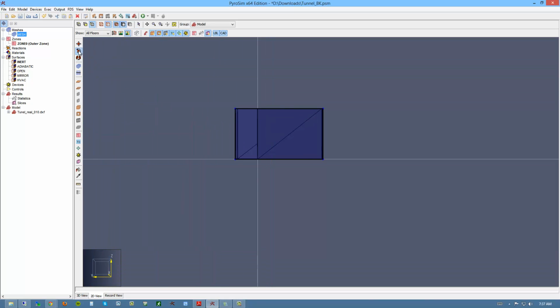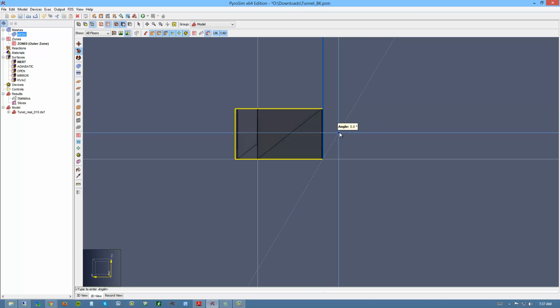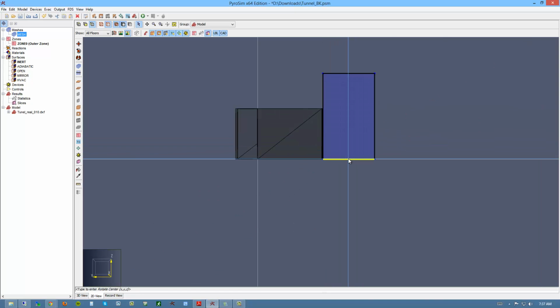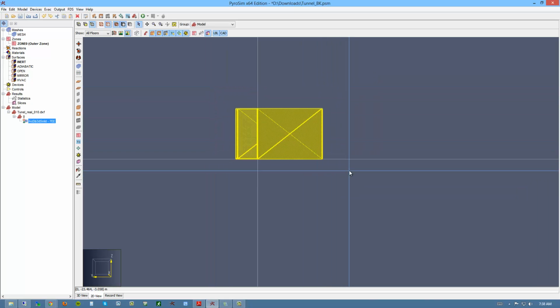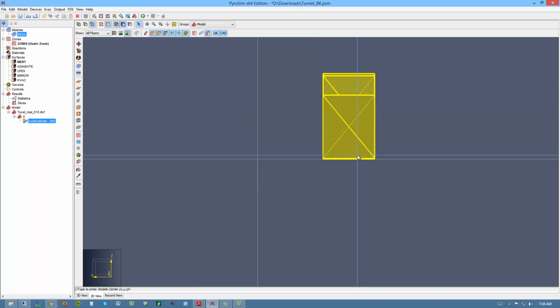So the first thing we'll do is rotate all of this. We want a 90-degree rotation. Oh, nice, I just have the mesh. Let me grab everything, including the mesh. So I have it all selected here. Now we'll rotate. So I'll start here. We give our reference direction here, and then a 90-degree angle there.